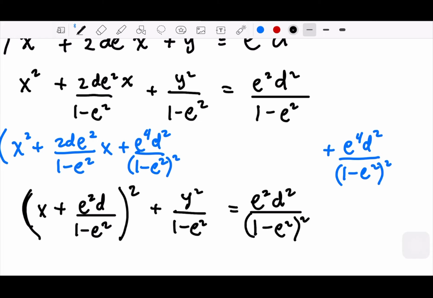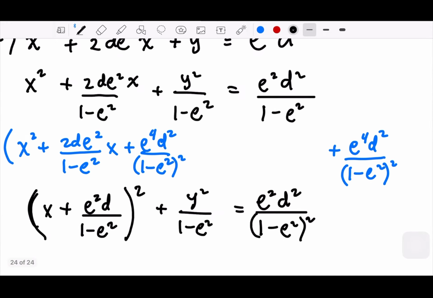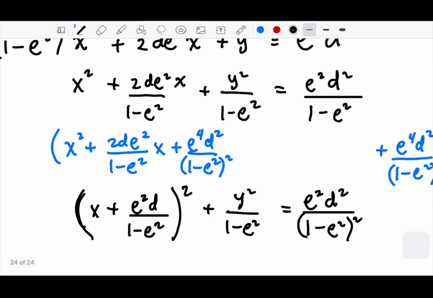Okay, I hope you don't get confused here. This is actually just using the complete standard form in the quadratic equation. Like this, if you have x squared plus 2x plus y squared is equal to something, right? You can write this in terms of x plus 1 squared, right? Okay, I hope you get this point here. So it's actually the same technique for operating this.